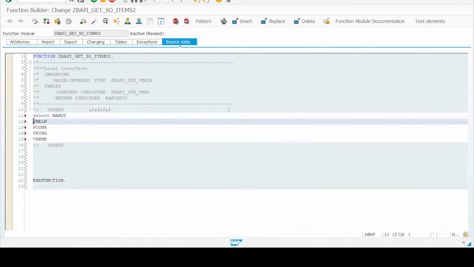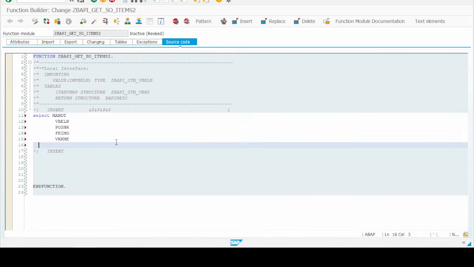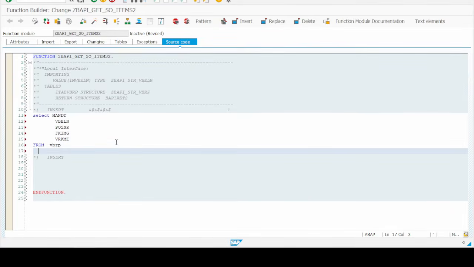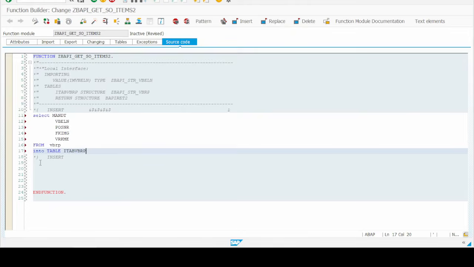And now from VBRP into table. What is the table name of our BAPI? I tab VBRP, Control C and Control V.